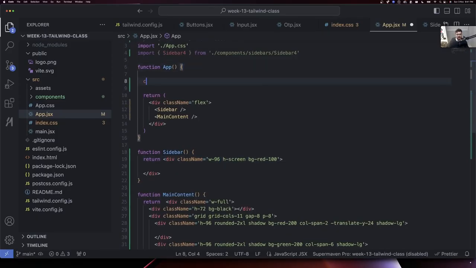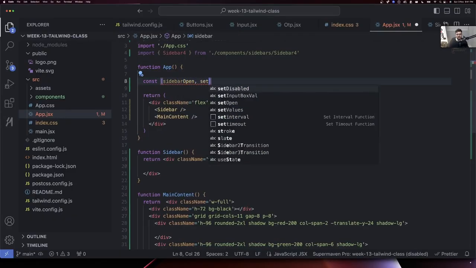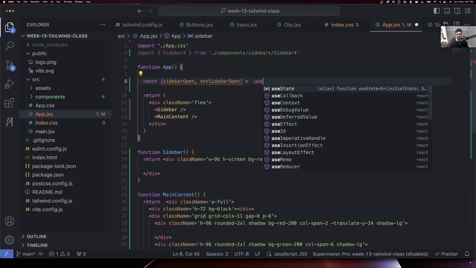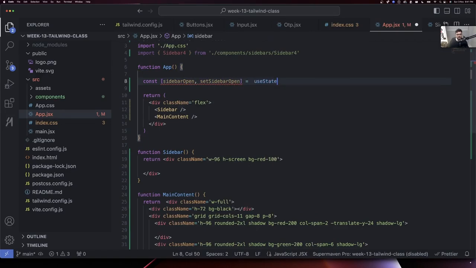All right. What do we want next? We want the sidebar to be toggleable. So let me add a state variable at the very top. And ideally, you should have this in some sort of context API. Const sidebar open, comma set sidebar open. Is a state variable. I have initialized it to true. It should be initialized to true or false based on whether or not you're on a mobile device. I have just initialized it to true.